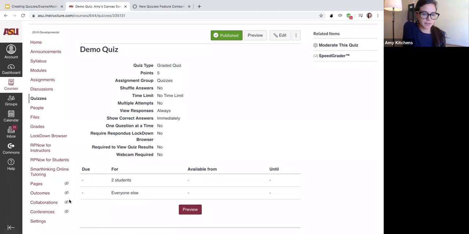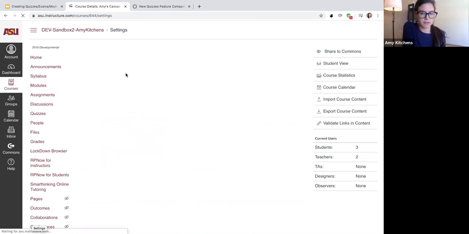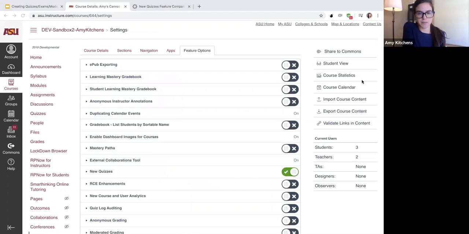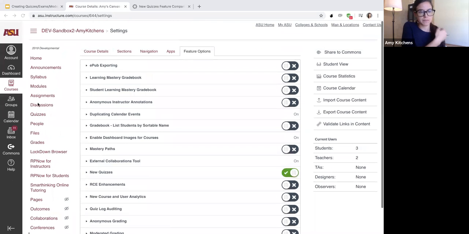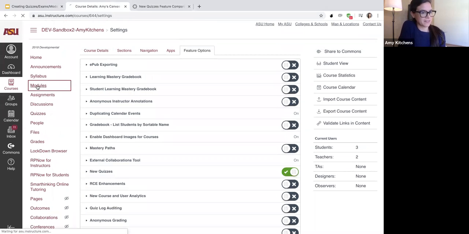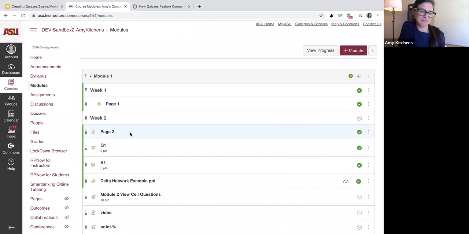So it's something that you have to turn on in settings. It's a feature option, so I have it turned on here. The annoying thing about it is that you can't get that option when you go to your modules.